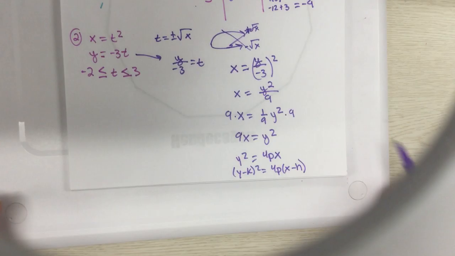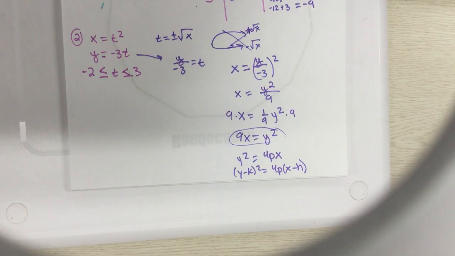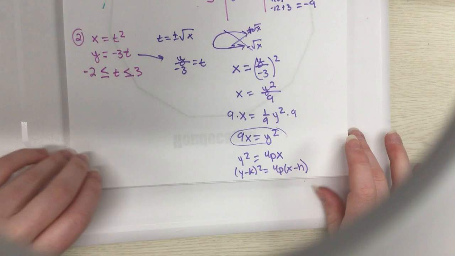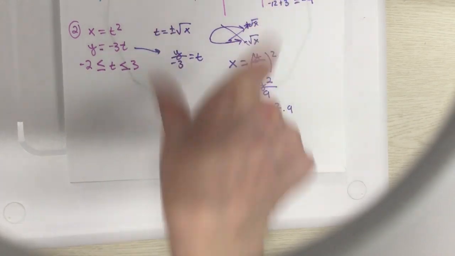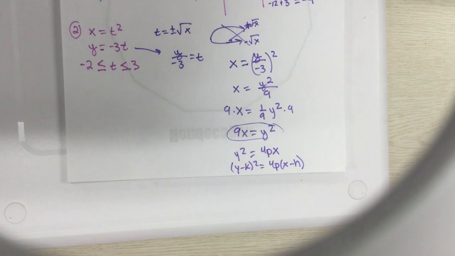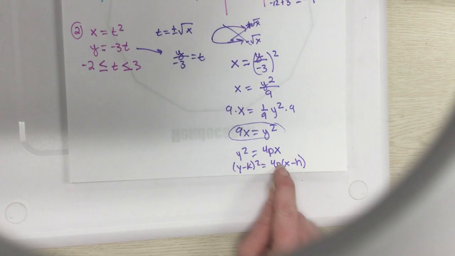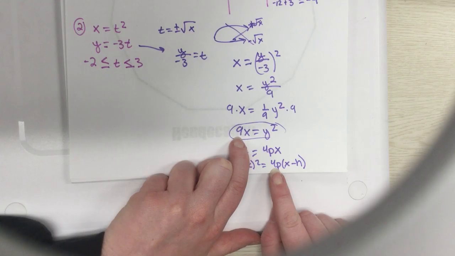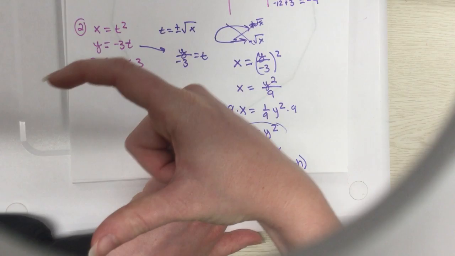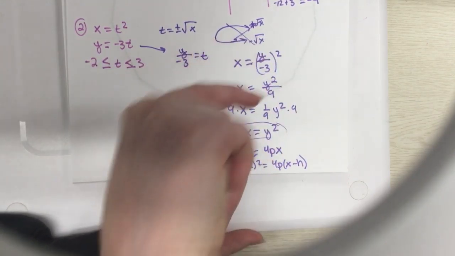All right. So here, this is right now our equation. So when y is squared, okay, what direction does your parabola face? You got to remember all of that stuff, right? Okay, and so y squared means instead of going up and down, because that's the way our parabolas normally went and x was squared, right? We're going to be going left or right. And we're going to tell whether we're going left or right depending on this 4p part, right? The 4p, the stuff in front of the x, tells you what direction it goes. And so 9 is going to be positive, right? So that means positive direction between left and right would mean right.